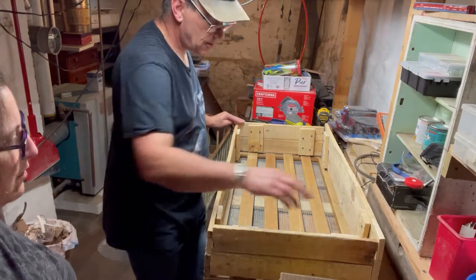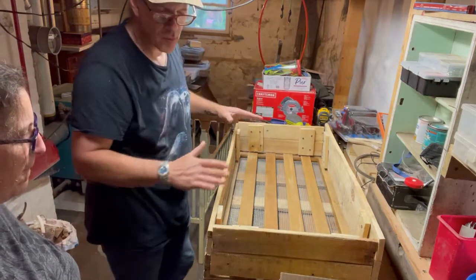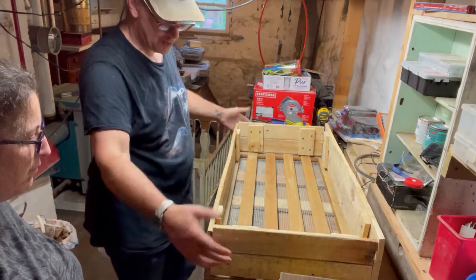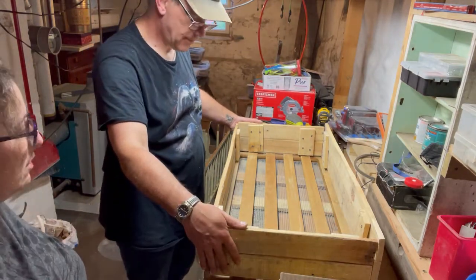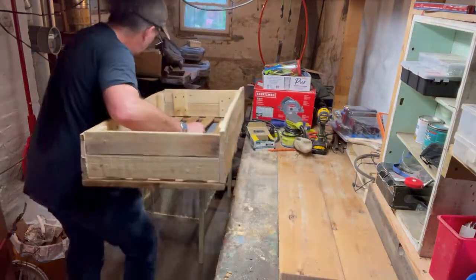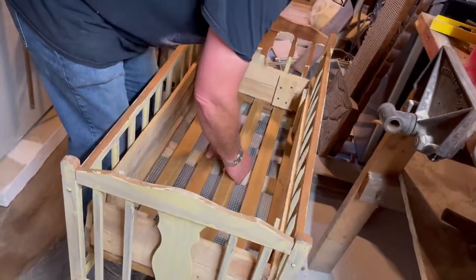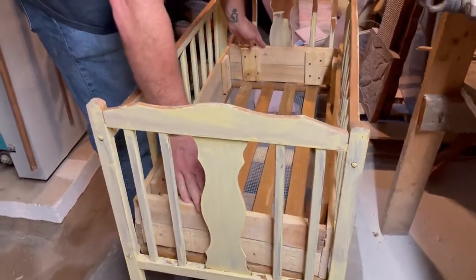So we screwed all the boards together and we got supports on the inside to help hold everything right. If we did this right, this should just set right into the crib. So you basically made it a collar. Yeah. Okay. So let's find out. All right. Think good thoughts. Ta-da. Hey. There we go. So the walls should hold the dirt in and the screen on the bottom should help provide drainage. So we've got ourselves a crib planter to go next to our nursery.